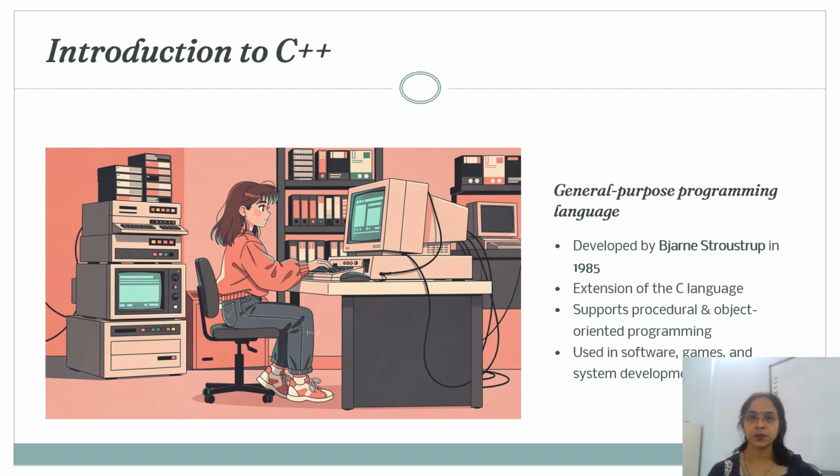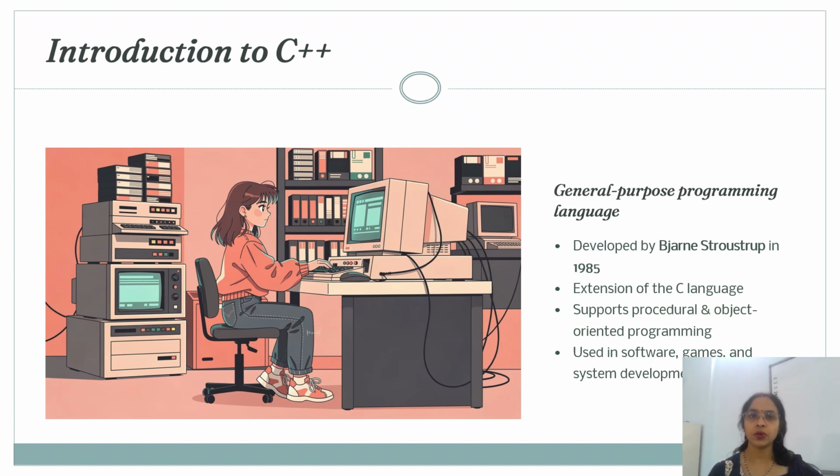Introduction to C++. As we know, C++ is a general purpose programming language developed by Bjarne Stroustrup in 1985. It is actually an extension of the C language. That is why it was also called C with Classes in the beginning, and later it was called C++.